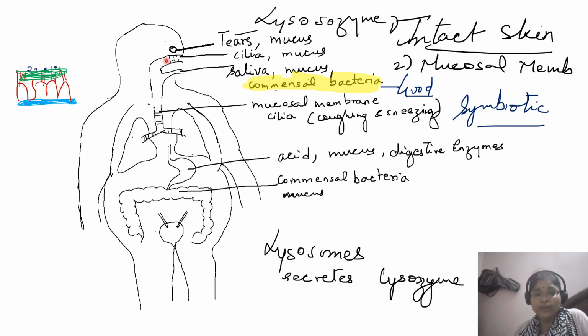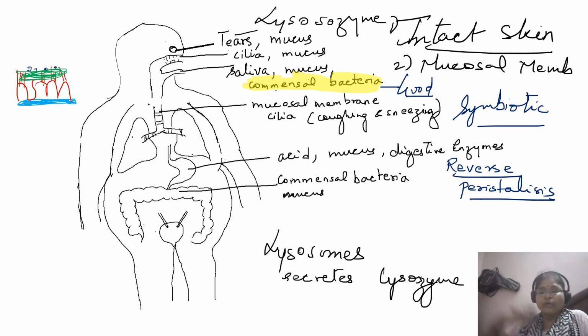Why? Because that smell is detected by the receptors present in your nose. And even if you eat something which is not healthy, meaning it has some kind of microbe in it, that is contaminated food, then at times you have also seen that you feel uneasy, and your body itself tries to throw it out, and we call it reverse peristalsis. What do we call it? We call it reverse peristalsis, and the body tries to get rid of it.